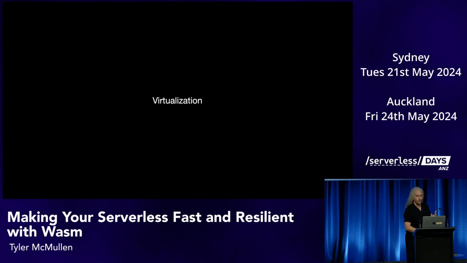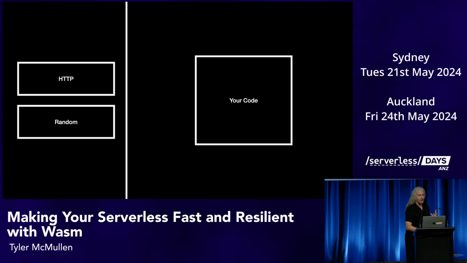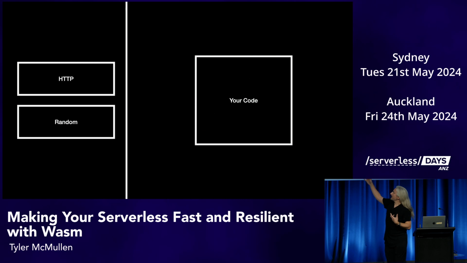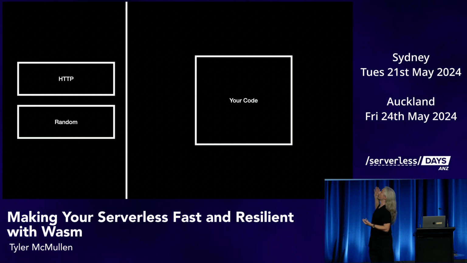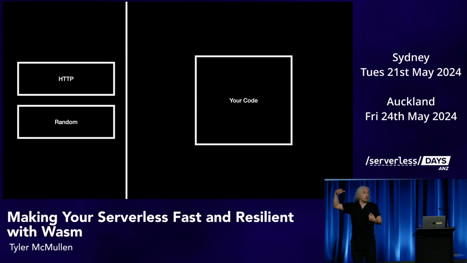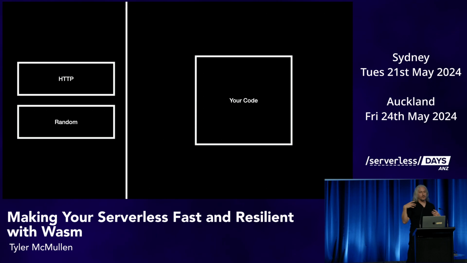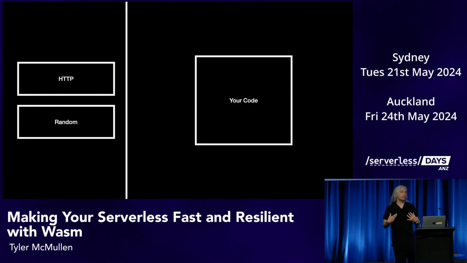So here's kind of how I'm trying to describe this. Let's say that on the left over here, these are the APIs that are available from a platform that you are currently using. And your code is over here on the right, right? And this is all that's available. There's no file system. There's no nothing, right? But because of the way that WebAssembly works and the way that these components work, we can create our own APIs on top of this.